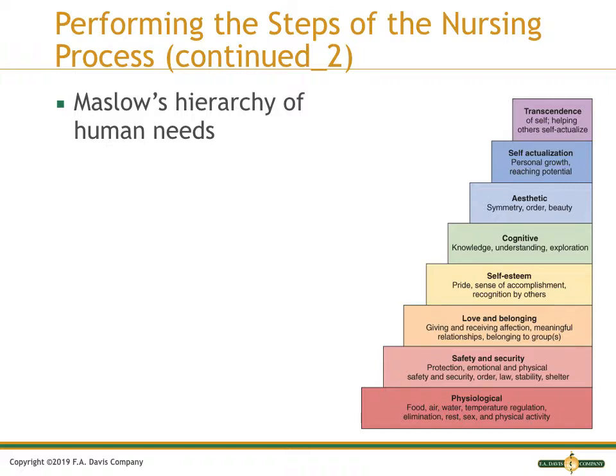So again, like I was saying before, humans must meet their physiological needs first before needs higher on the steps are of any concern. So that homeless person is focused on where they're getting their next meal, and not so much focused on love and belonging, self-esteem, beauty, or having personal growth at all. They want to survive. So their physiological needs need to be met before they can concern themselves with anything else.